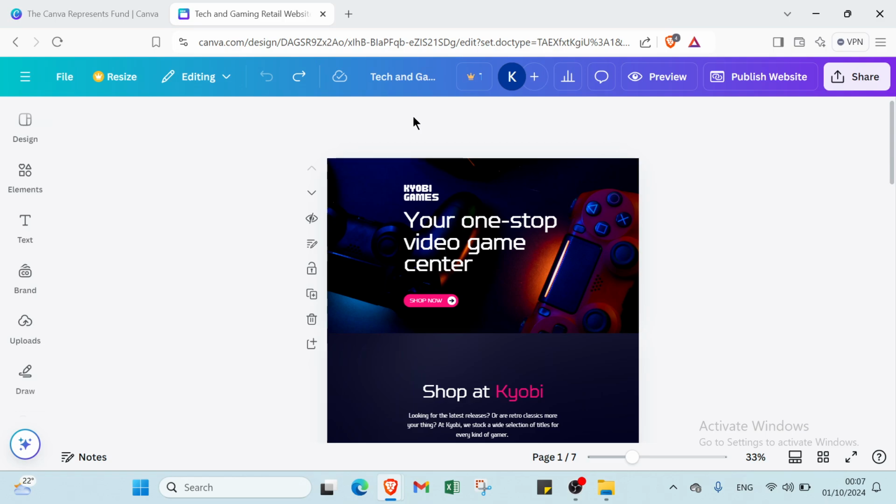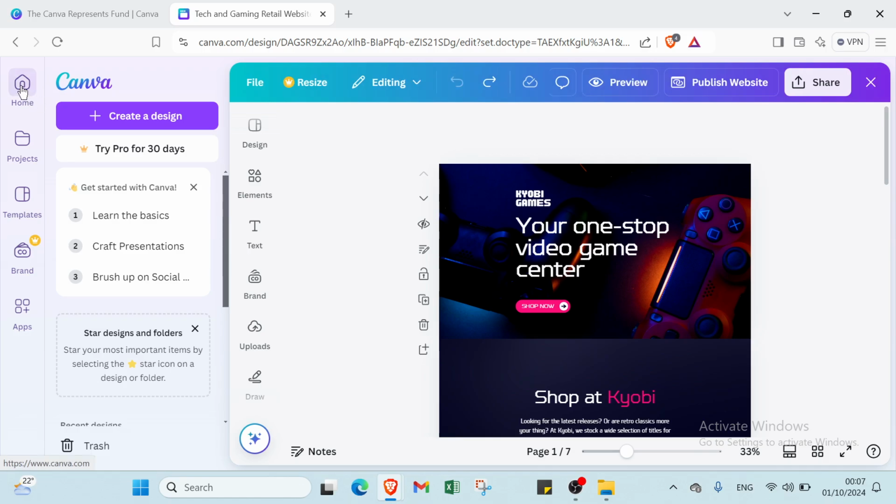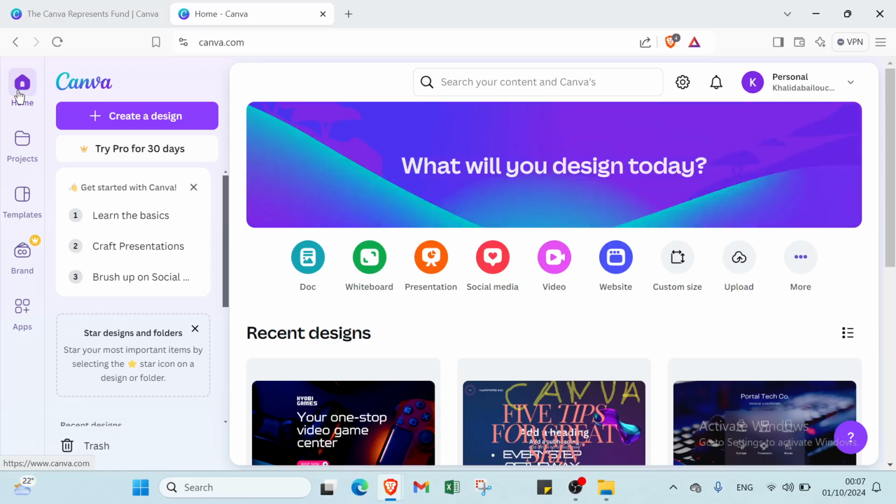So Canva empowers users to create stunning visual content easily and efficiently, making it an ideal choice for both beginners and experienced designers. Its user-friendly interface, extensive features, and collaborative features streamline the design process, allowing anyone to bring their creative vision to life, whether for personal projects or professional needs. Canva remains a valuable tool in the digital landscape.